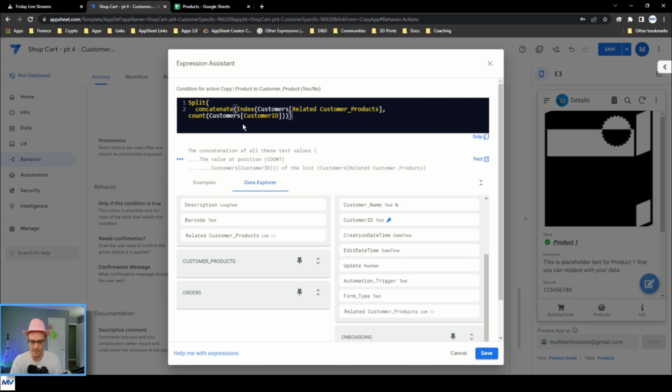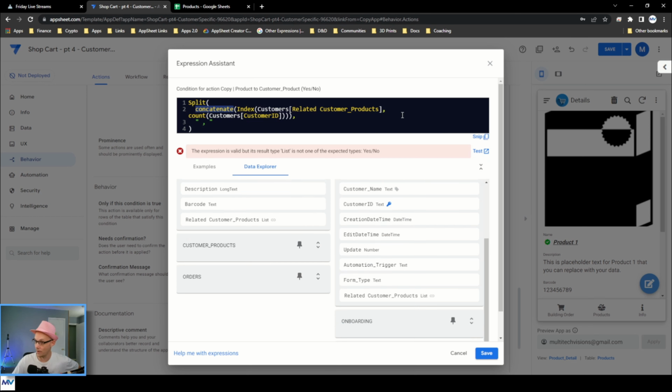I'm going to split that giant thing by space, comma, space, which is the default separator used by the system when I'm concatenating out a list. So that gives me the list of related customer products for the last customer in the table as an actual list.